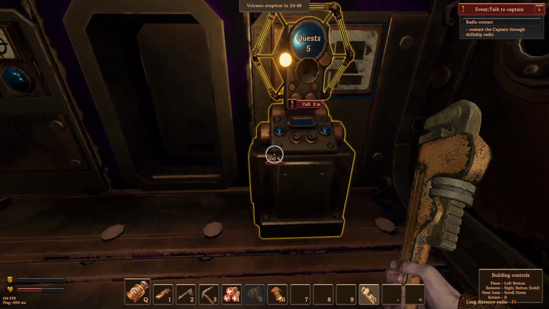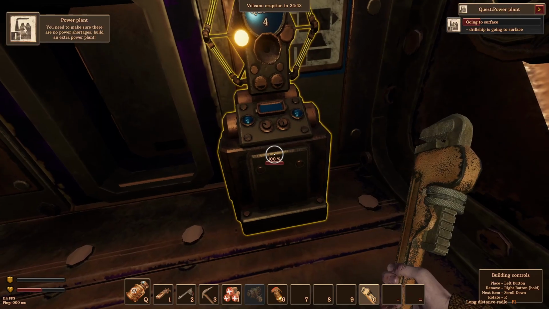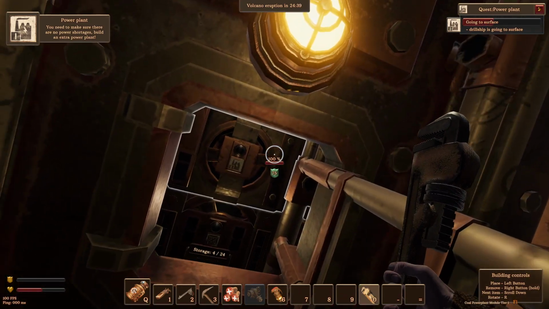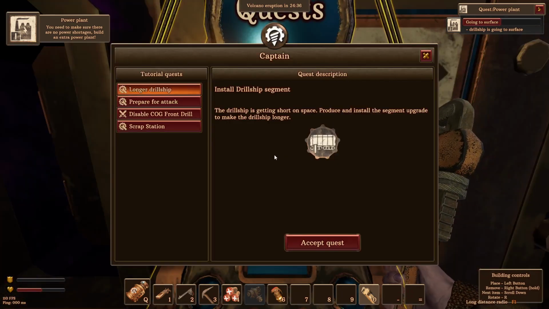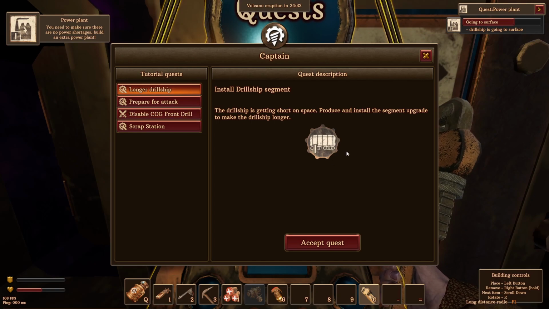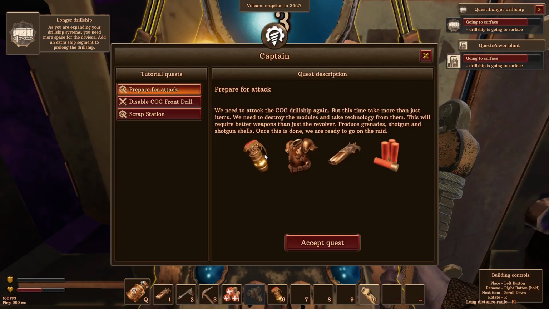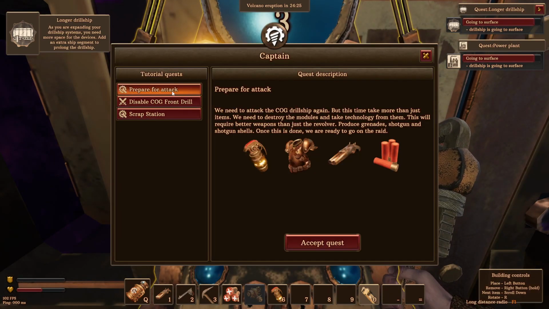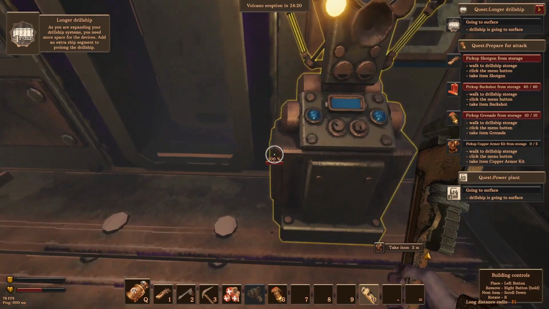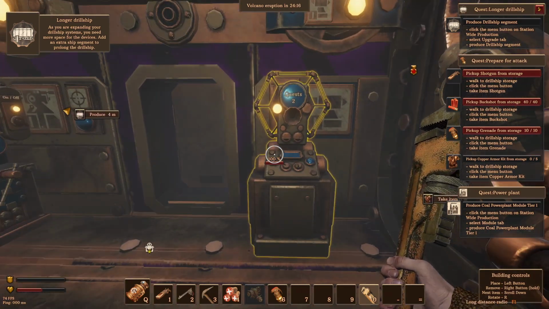Back up to the surface. Power plant. We'll accept that quest, see if it actually triggers, because I've already put a power plant up there. Longer drill ship. The drill ship's getting short on space. Produce install segment upgrade. Longer drill ship. Okay, definitely want to do that. Well, I've already done all this stuff, so we'll see how it's going to handle that, because I already have all that.